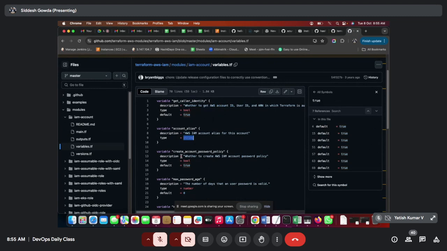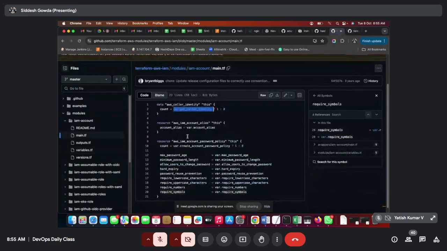Create account password policy will be the variable name. In this format we will provide the syntax under this variables.tf file, so that we can use it like this: var create account password policy. Clear with this?